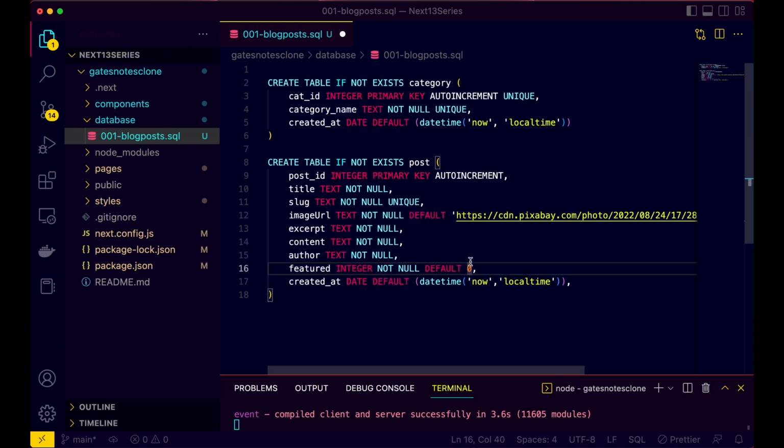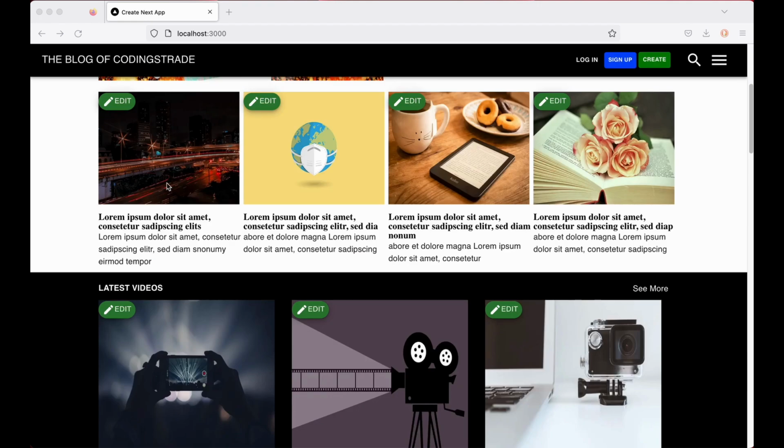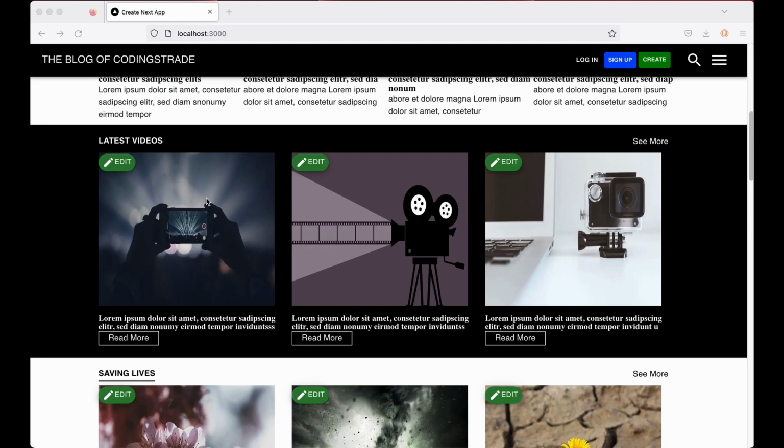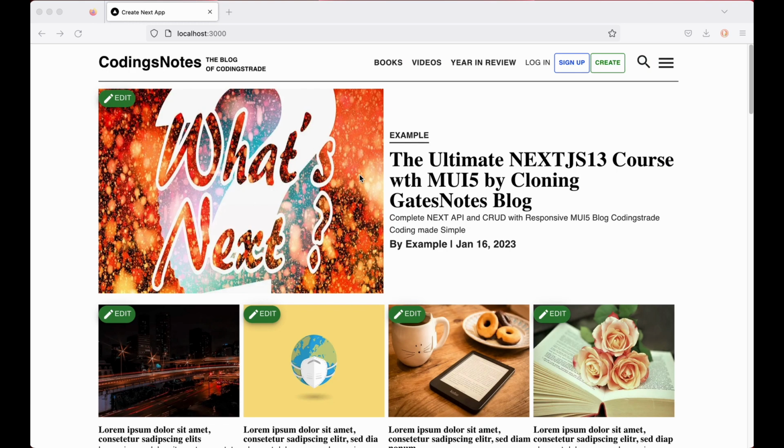So later on, if we want to make any post featured, we will click on it and make it 1. If it is 1, it will appear here inside this list. If not, it will just go to the all posts page, like that.